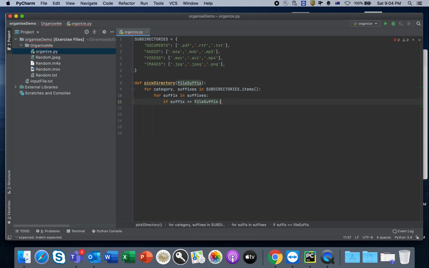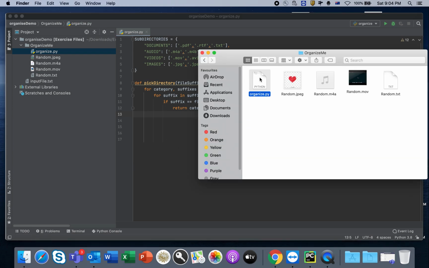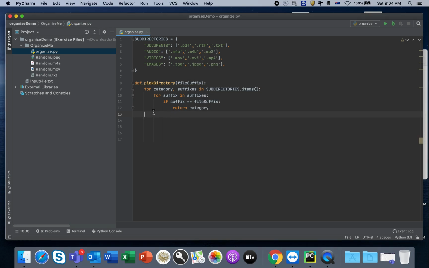So if they're equal, we return the category. And what if the suffix doesn't exist inside the dictionary? For example, this Python script that we are writing. In that case we just return misc.